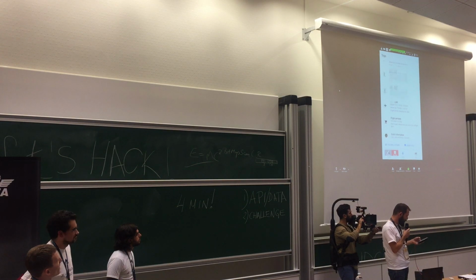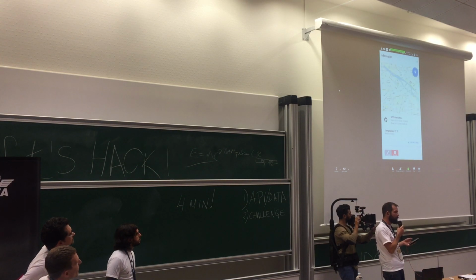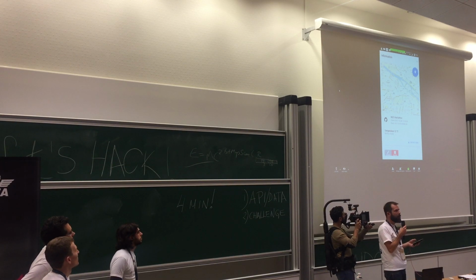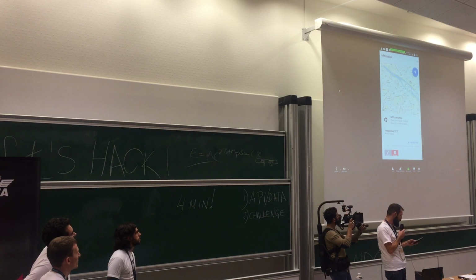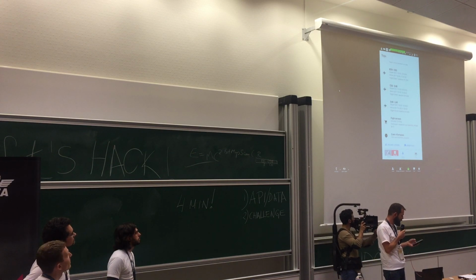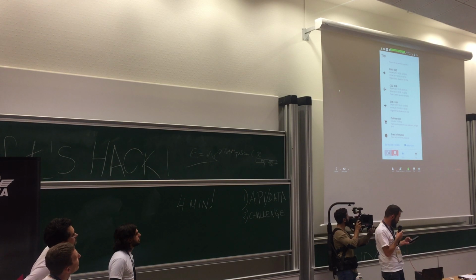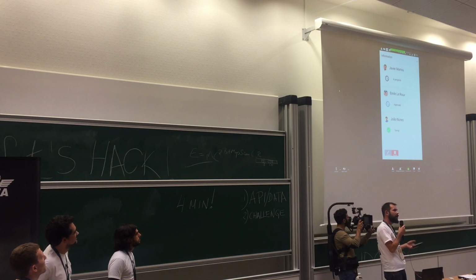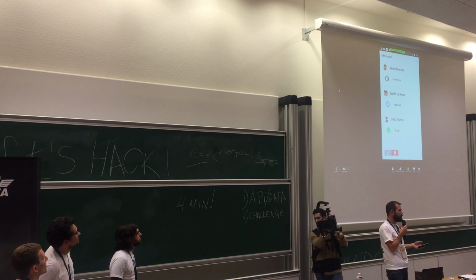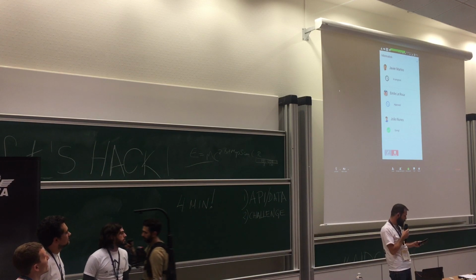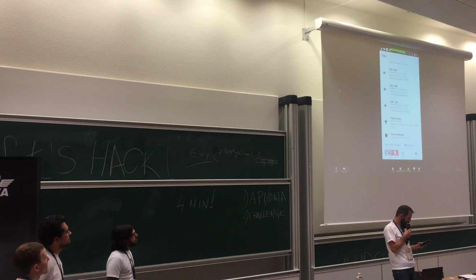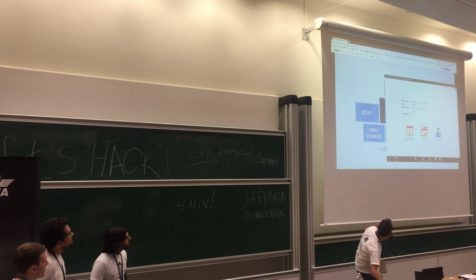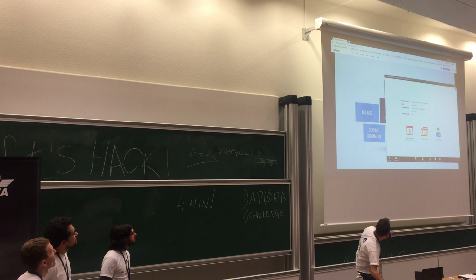If I go back, I can also see detailed event information about where I'm going, and this will in future be a way of assembling people that are on the same trip. And to see who else is on the trip, I can just click here and I'll see a list of people who are traveling with me, what's the status of their trip request, whether their line managers have approved it, whether the booking was done, etc. Now, this is all a demo app, so I'll try to switch back to the presentation. And as you can see, I have a lot of things that I have to do on my own.